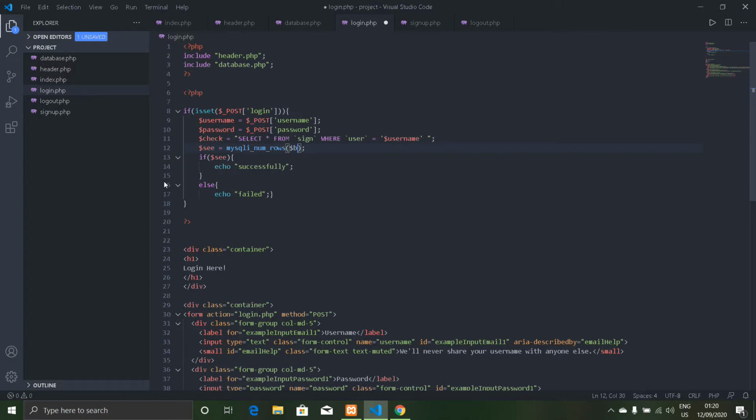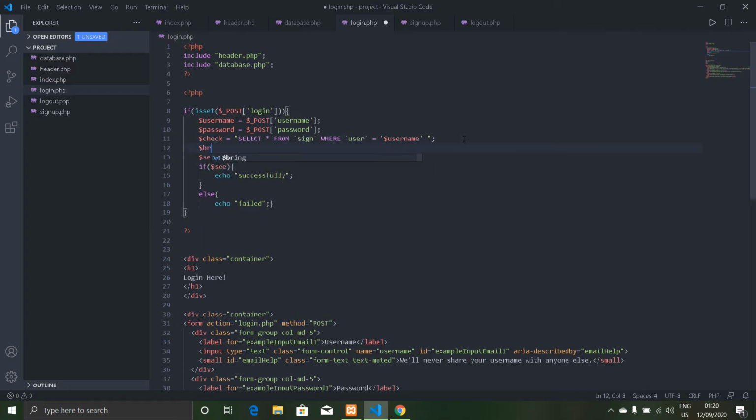So this will be $bring, and in it we are going to make a query: mysql_query with the connection and $check.